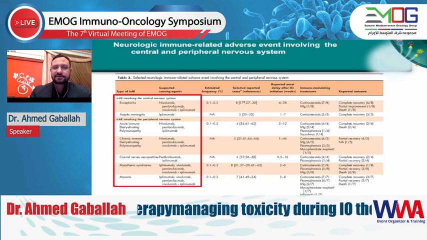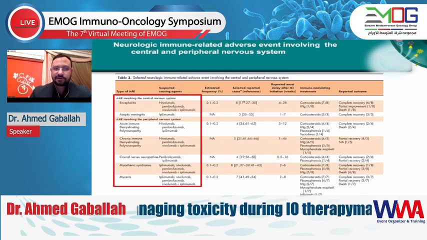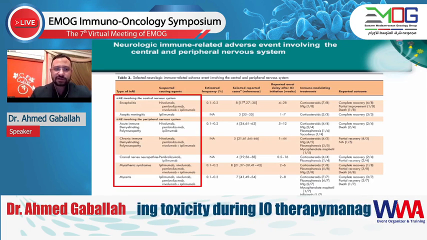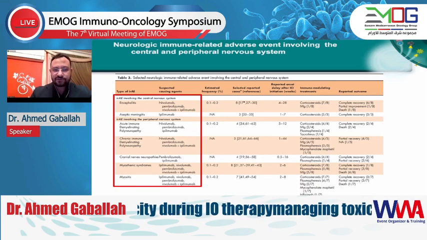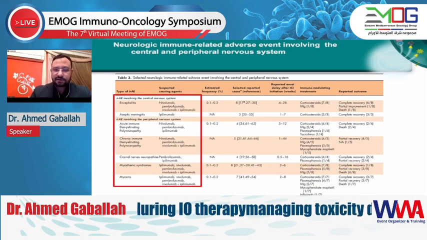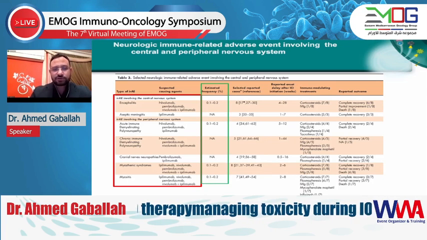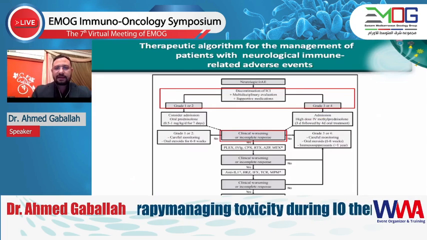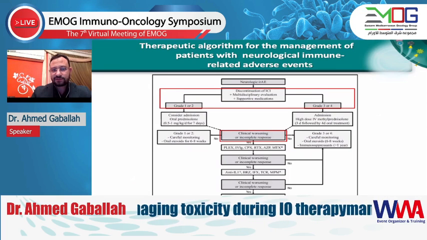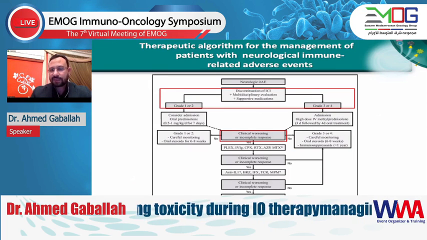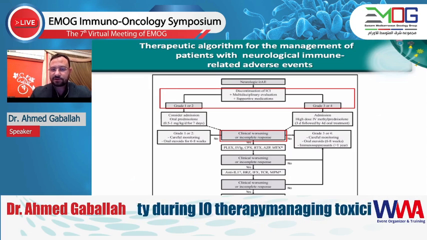Other rare toxicities that can happen with immune checkpoint inhibitors are neurological problems like encephalitis, aseptic meningitis, acute immune demyelination, myasthenia gravis, myositis, and cranial nerve neuropathies. But thank God, the percentage of these happening is less than 0.2%. And the scheme is the same. We start with oral steroids if we have mild toxicity, grade 1 or 2, and if the patient is not improving or has higher grades, 3 to 4, we should shift to IV steroids.